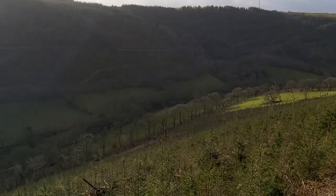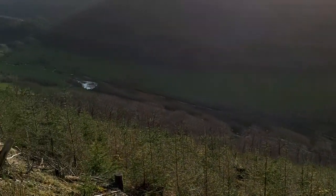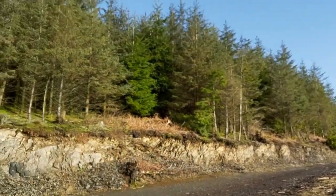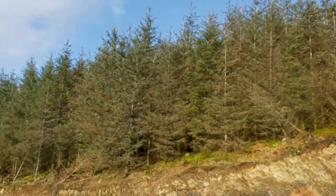She just loves running around, and she can run free here because there are no cars or anything. So you can see it is really very beautiful, but you can see the damage that's happened here with all of the water that's come down the paths, and you can see trees at improbable angles and things.